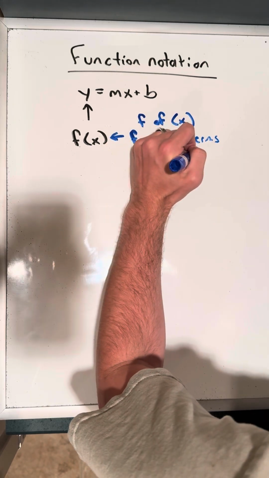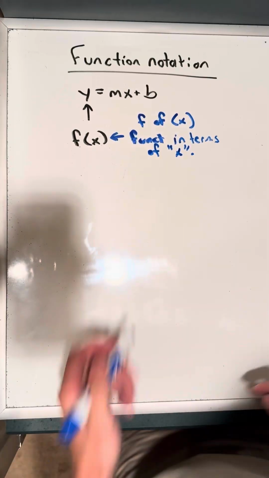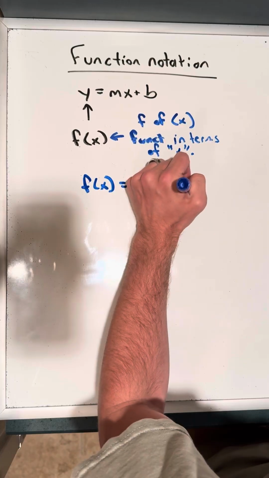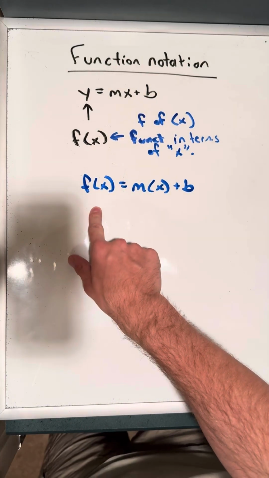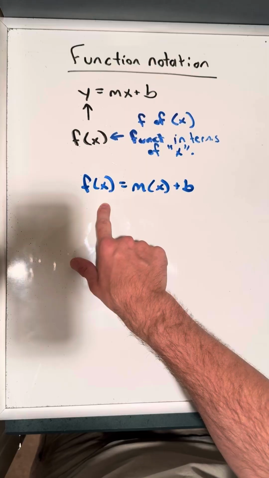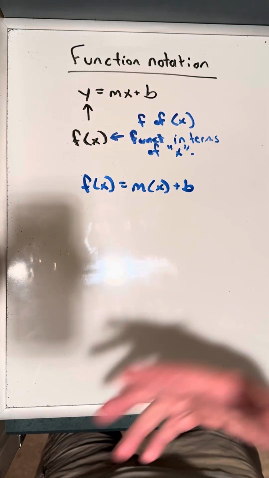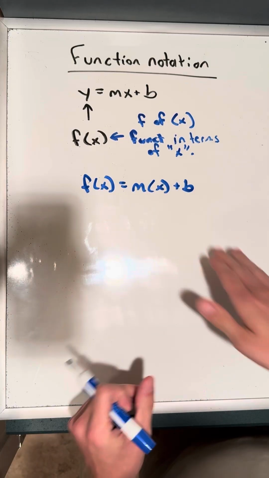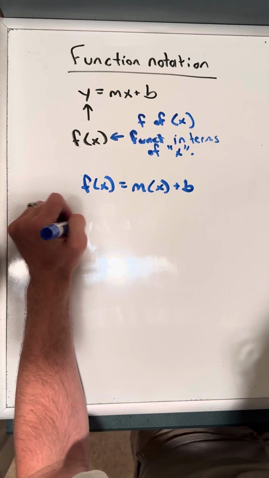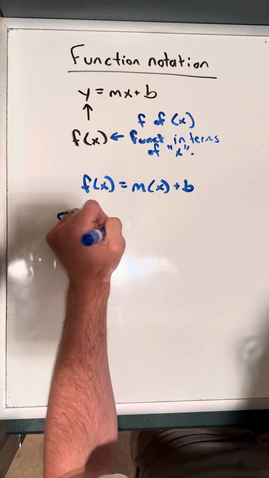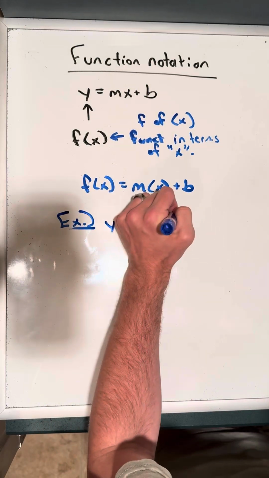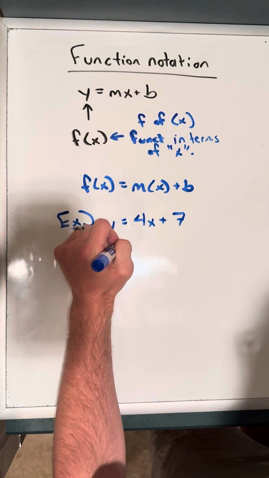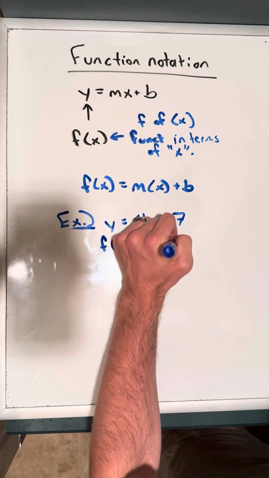Now, what does that mean? It means whatever this is, like if I say f of x equals mx plus b, it means that the function, the only changing variable, if I were to plug in a number, will be the x. M will be constant and b will be constant. Now let's start with a super basic example. Let's say you have a function, and normally you would say, y is equal to 4x plus 7. So in function notation, I will rewrite this as f of x is equal to 4x plus 7.